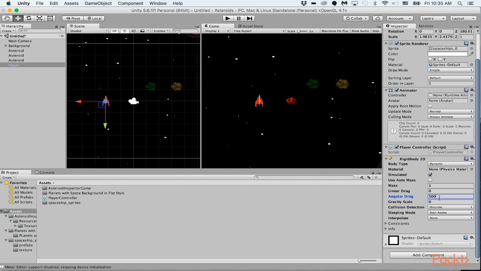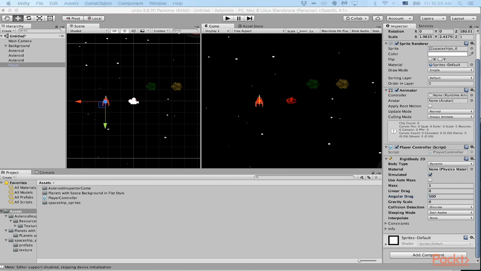So this should allow our object, when it's pushing forward after we enable the thruster, to have the player game object move through space and create a little bit of a drag, like the spaceship's being pulled back a little bit, like how it would be in space. So it's actually kind of slowing it down a bit.